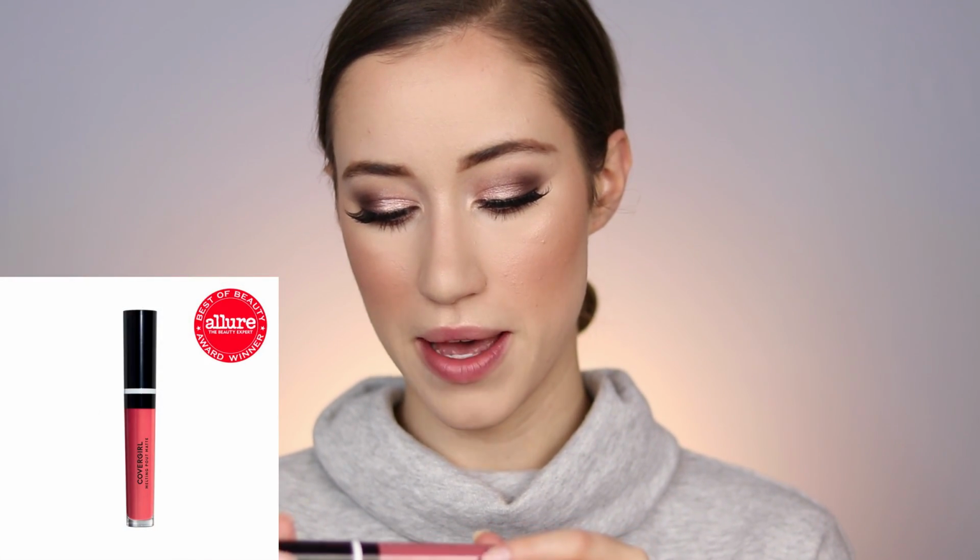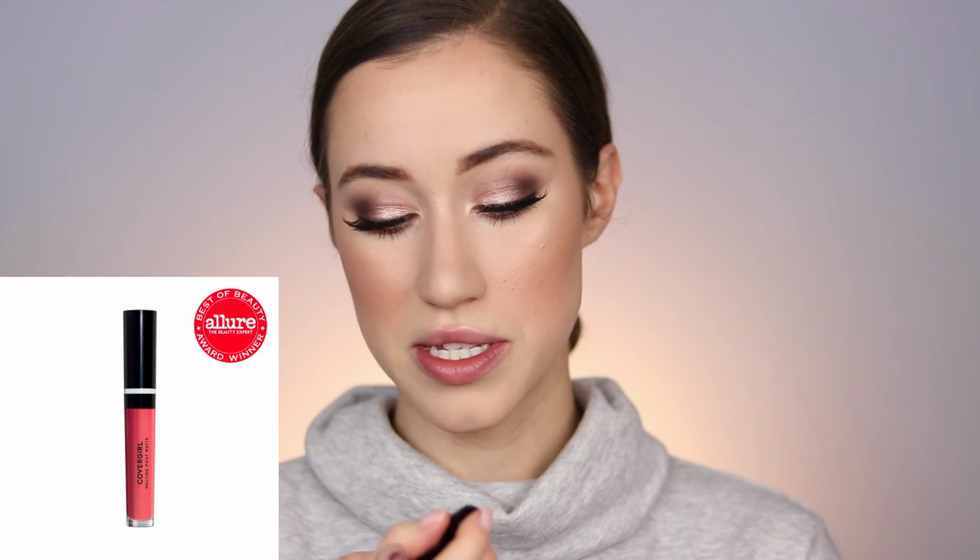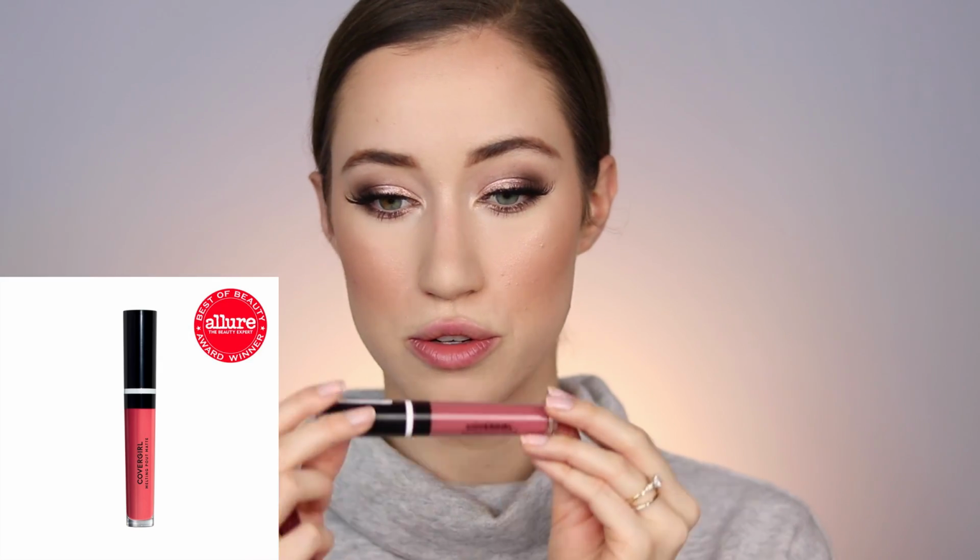All right, this is where we take the makeup wipe and wipe away any foundation on the lips. And there were several lip products that won awards. And I'm really excited because some of them I haven't tried before. There's one that I have tried, and that is the CoverGirl Melting Pout Matte Liquid Lipstick. And there's a specific shade that they recommended. It's Coral Chronicles. I do think I've tried this before. I mean, I've tried the formula before. I'm pretty sure I've tried this shade as well. And so we'll try it on at the end.